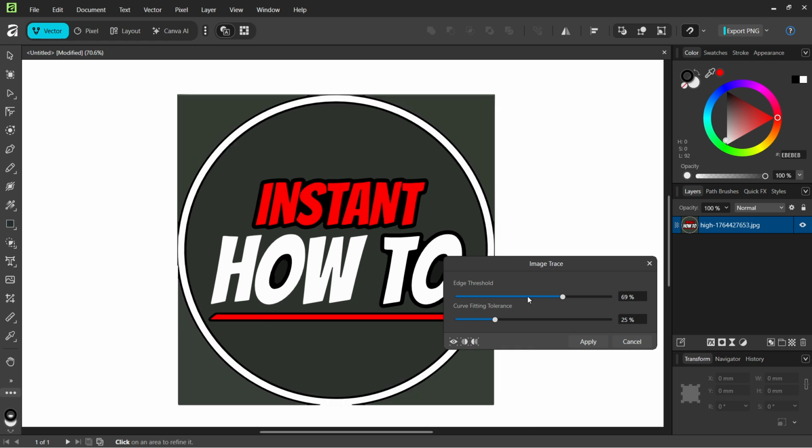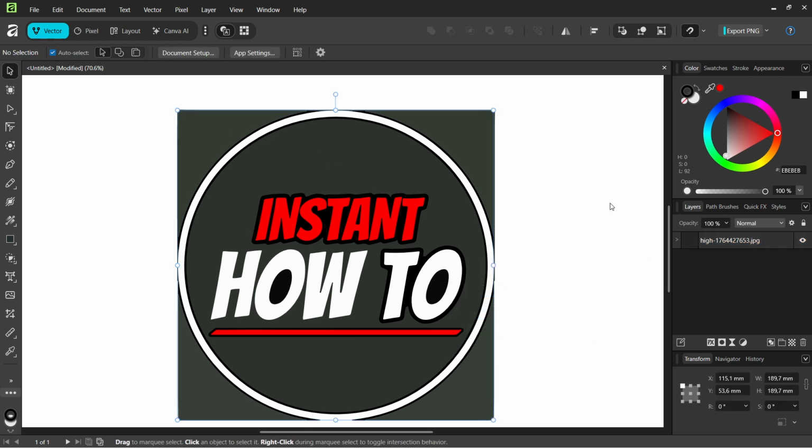Okay, so to do this, you can of course, as I said, use this slider for the curve fitting tolerance and the edge threshold as well, and then you can click on this split view here to be able to see how it looked before and how it looked after. So it is a bit different in my case, as you can see here. That's because it's got a lot of shading and stuff like that. So this is much easier to do with easier and simpler logos which don't have any shadings and stuff like that. But for me, this is going to be sufficient, so I'm going to click on that again to disable the split view, and then whenever I click on the apply button, it's going to apply everything.